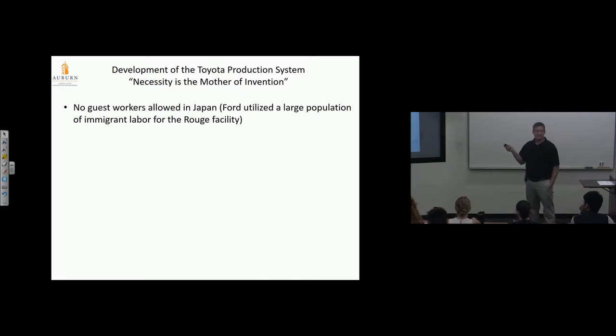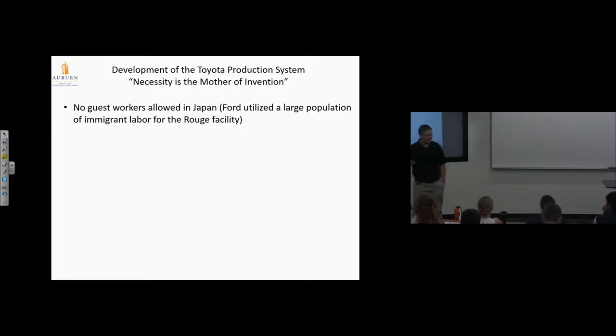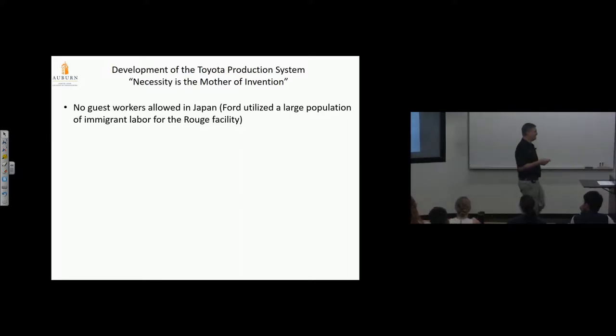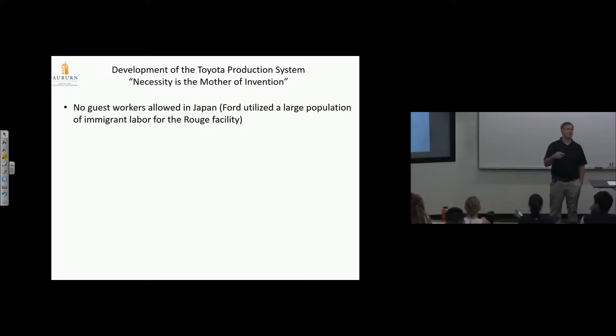This is where we left off. Necessity is the mother of invention. Everybody knows what that means, right? That means you are forced into coming up with alternative ways because there's no way that you can compete. If you look at the history and how Toyota developed, you'll notice they're always responding to a roadblock and trying to implement a system like Ford. Can't do it. Okay, what about this? So they have a lot of obstacles in their development that force them into coming up with creative ideas to create a car company to compete with Ford, and it just so happens all those creative ideas caused them to be much more flexible with a higher quality product, which ultimately nearly put the arsenal of democracy out of business.